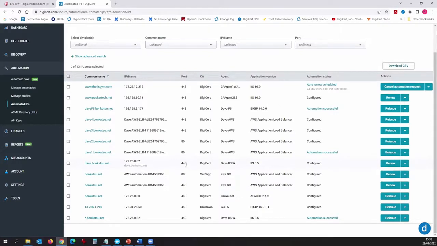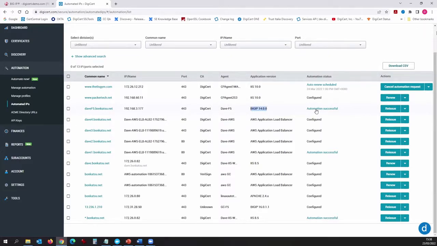So if I look at this one, the third one down, I'm pretty sure is the virtual IP address for my F5 virtual IP that I was just working with. Again, we can see the address of the virtual server showing here. It's a BIG-IP virtual version 14, and it says here automation successful.